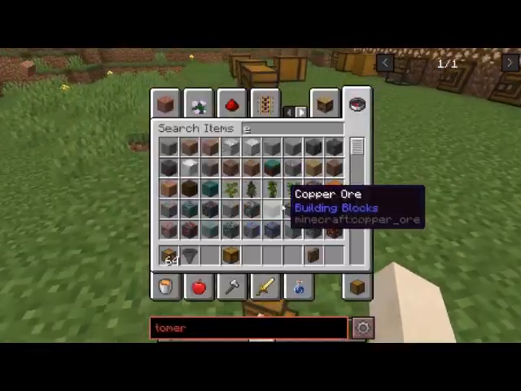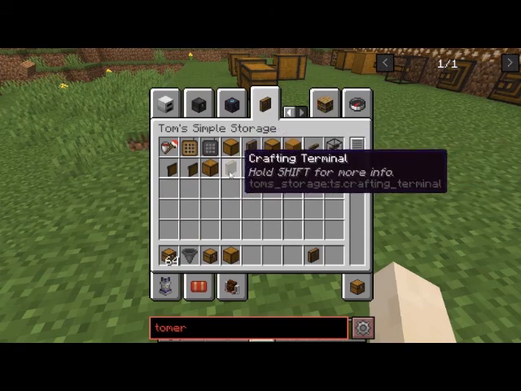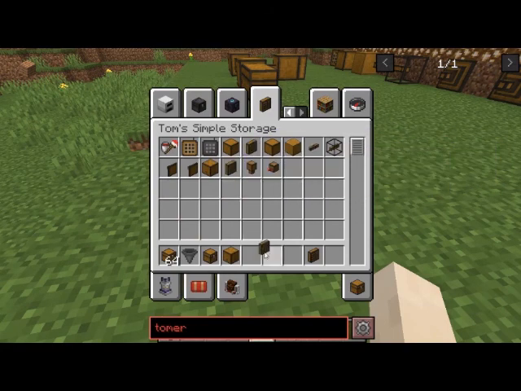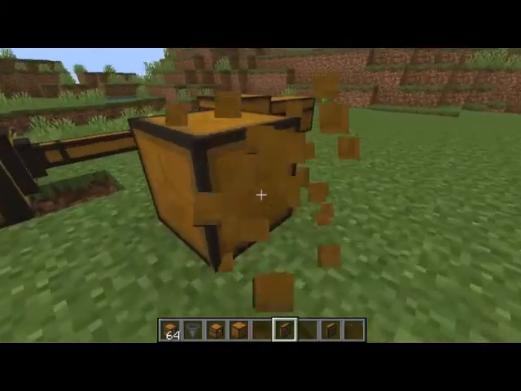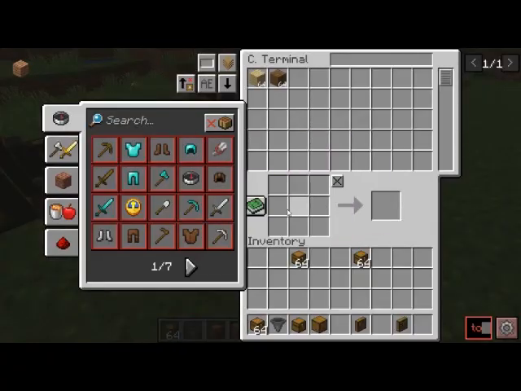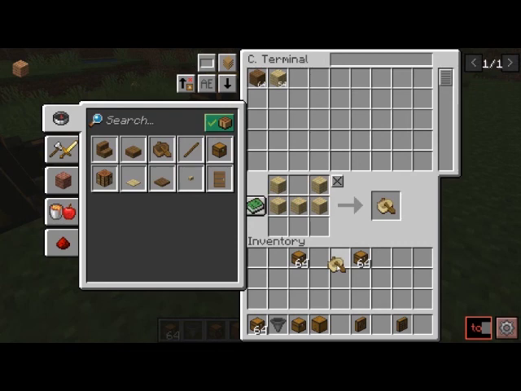Also, we have another variant for terminal, which is very useful. Let me find it. Yeah, crafting terminal. Basically, it does the same as the terminal, but it does work with quick crafting. I can use both, using materials right here.